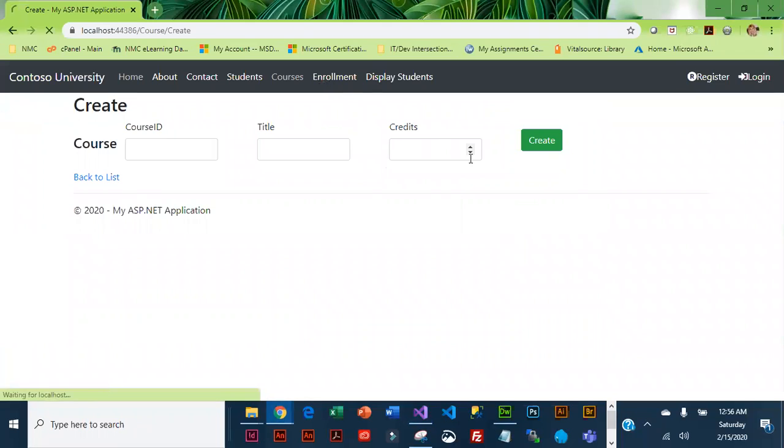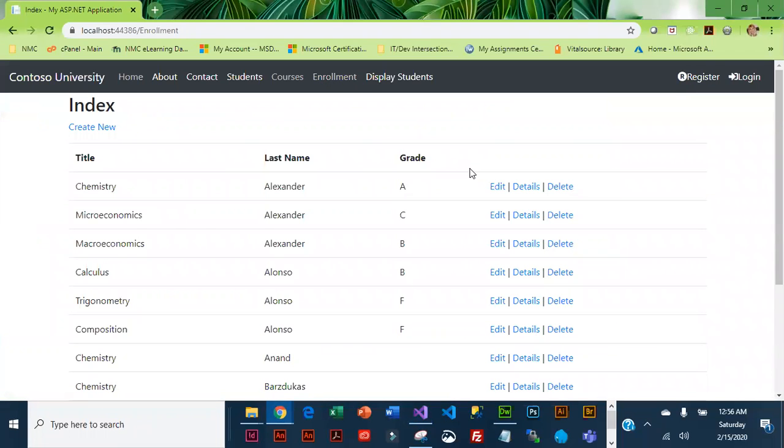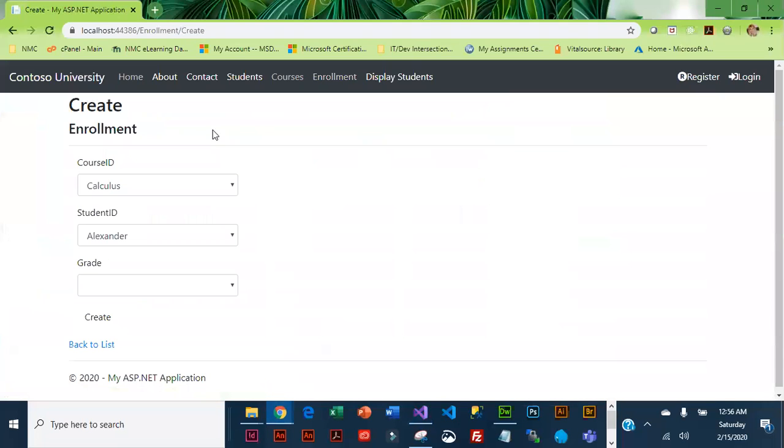Let us look at enrollment. And I can see it did pick up last name. Let's look at our create. All right, in our create, student ID and course ID are kind of smashed together. It's not picking up the changes that we specified here.